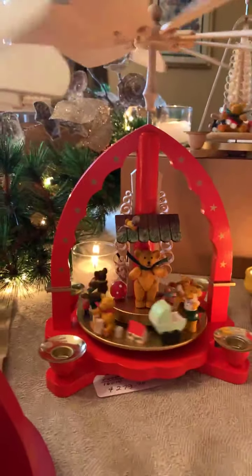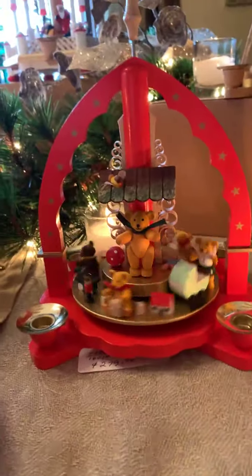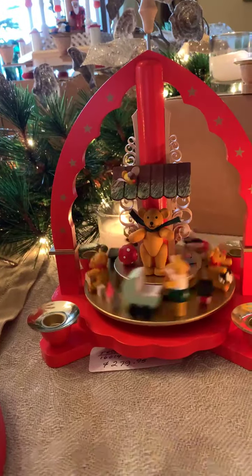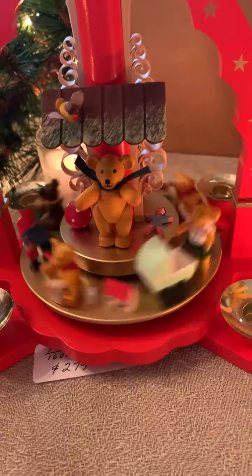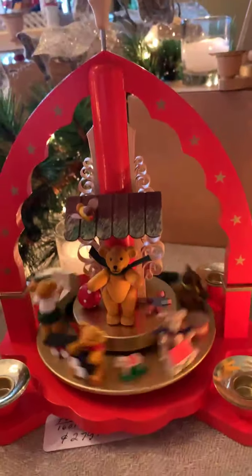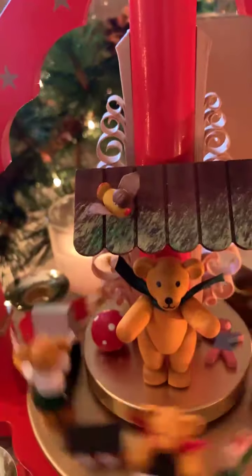And then we have this one. I have to move the penguins out of the way. We're going to get in here. This one is also teddy bears, which is very popular to buy for the grandkids. Everyone wants to get their grandkids these. So these will become a family heirloom. You can see the little teddy bear, the doll, the ball, and the sides have a tree. There's a bird up on the roof. Can you see the bird on the roof? Probably making you dizzy there.